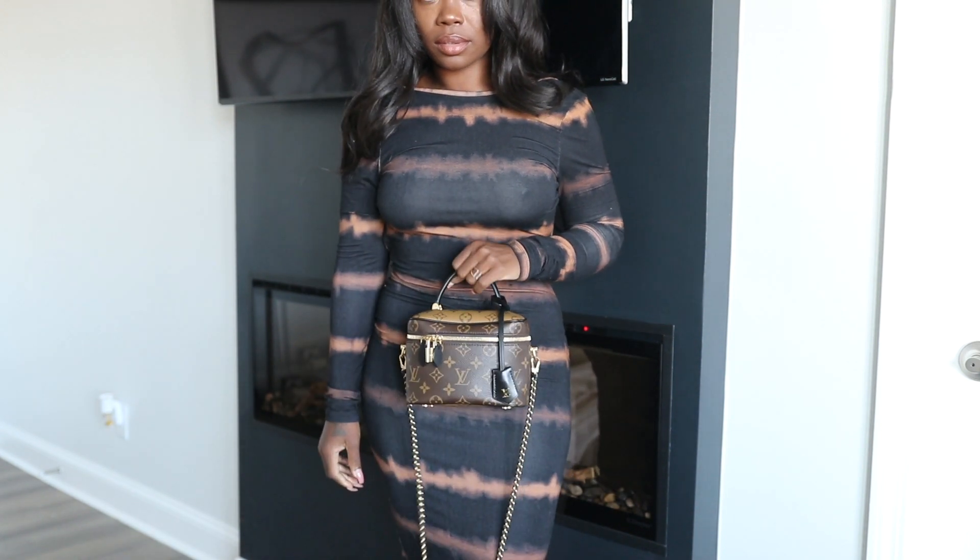The first bag I'm sharing is from Louis Vuitton. When I purchase handbags I do like to get them from Louis. I can consider the print to be a little bit trendy but it is the traditional monogram. What I really loved about this bag is that it didn't have the vachette — it's actually a black leather — so I didn't have to worry about the patina. The biggest thing for me when I purchase a handbag is for it to be as dainty and as tough as I am. I can be really girly but also rough — throw my bag over my shoulder, go look for some paint, pick up wood.